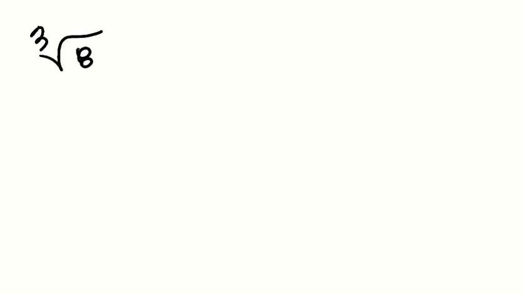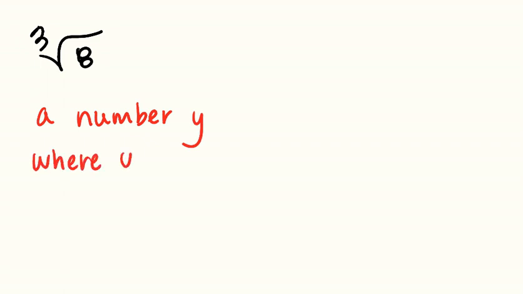Okay, next they're talking about the third root of 8. Now the third root of 8 is a number where if I cube it, I'll get 8. So I'll say a number y where y to the third equals 8. Okay, and that's going to be 2. If you take 2 to the third, you get 8.